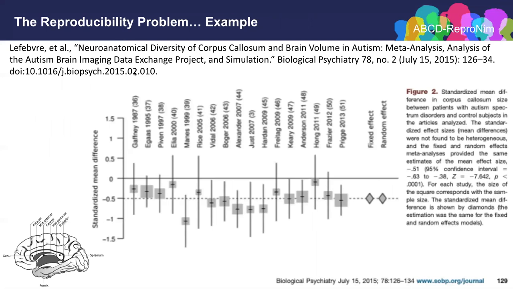Let's work through an example of an attempt to verify the reproducibility of a specific finding. This example is provided by a paper by Anne Lefebvre and colleagues back in 2015, pertaining to the claim that the corpus callosum is smaller in subjects with autism compared to typically developing control subjects. A substantial number of publications exist supporting this claim. A meta-analysis confirmed a significant decrease, with 11 of the 17 publications included reporting a significant effect. The standardized effect size was moderate at negative 0.5, indicating the means of the autistic and typical groups were separated by about half a standard deviation. This was supposed to be settled science — the observation was reproducible, and the claim had been generalized to different subject populations and analysis methods.